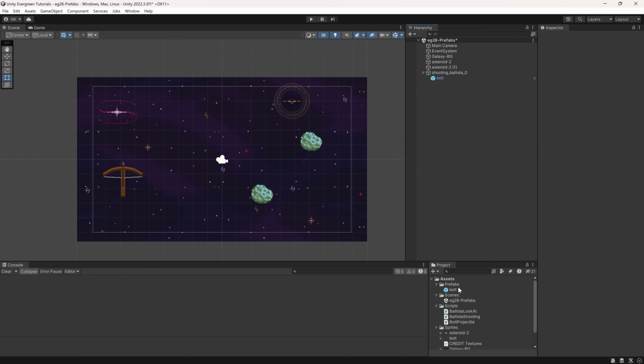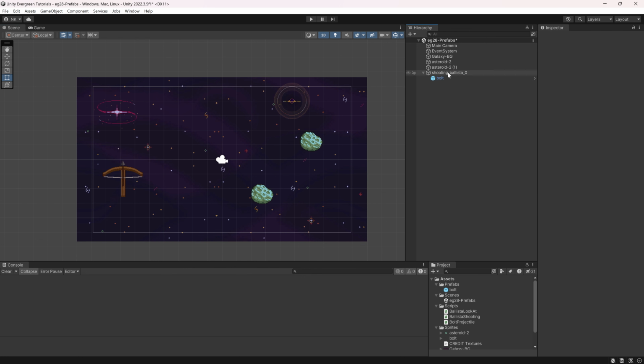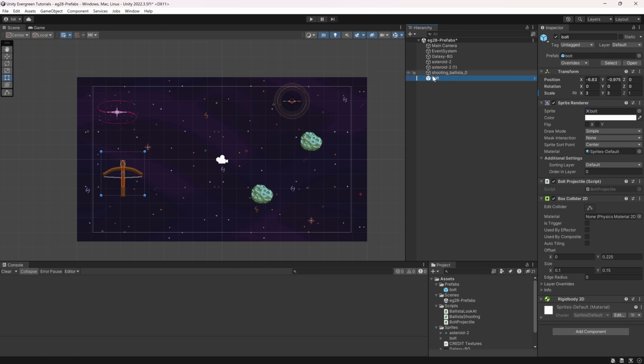So if I were to spawn this under the parent, so if I immediately put this here, you can see all of a sudden it retains the same size. So do keep that in mind when you're spawning it, dragging it in, and also taking it from the hierarchy. If I were to take the bolt outside of it, you can see all of a sudden the numbers here change, right? The scale changes to 3x3, because in this case, outside of the parent, it actually is 3x3.